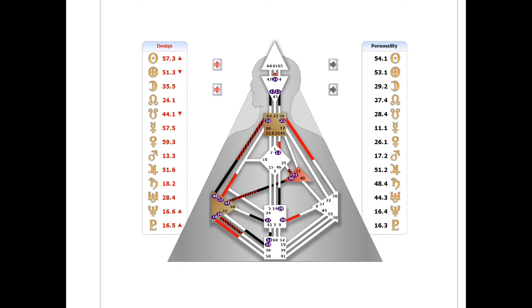The gate 44, the other south node in the design side, was this energy of patterns, and looking at the patterns and seeing the patterns, and also using this ability to sniff out what was right for him. So that was another type of intuition that he had. He could smell what was right in his life or for him. But also there, with the gate 44, you have this ability to sell something. You make something beautiful so that you could sell it. So he was selling concepts. And I mean, I use the word sell in a very loose term.